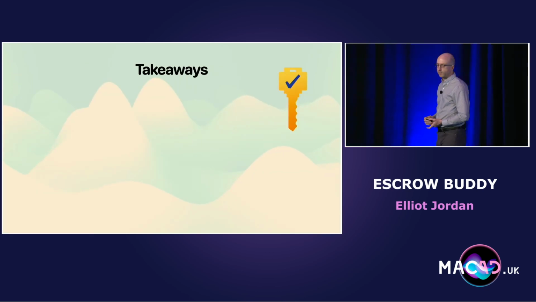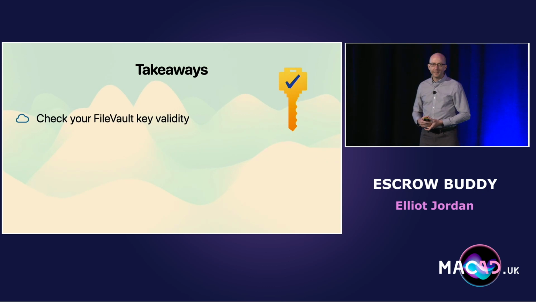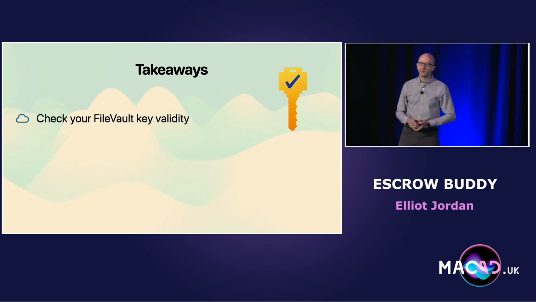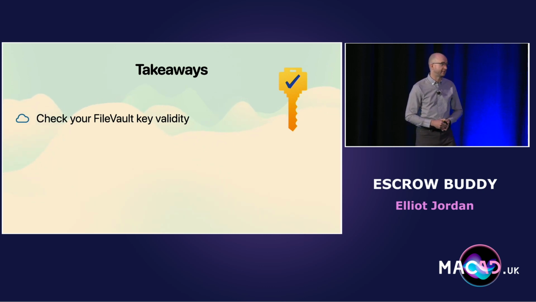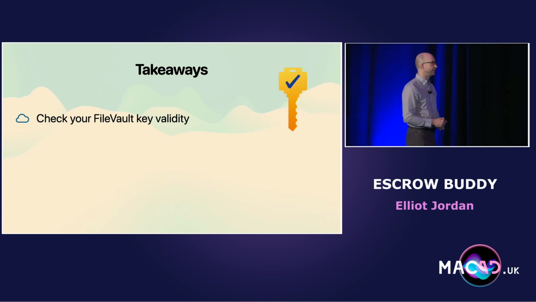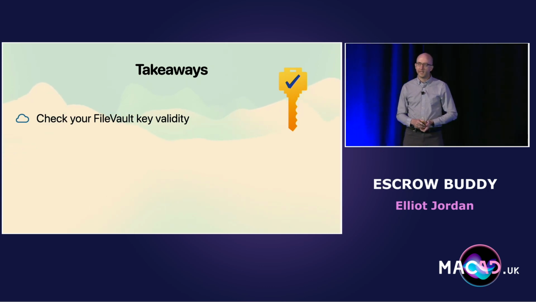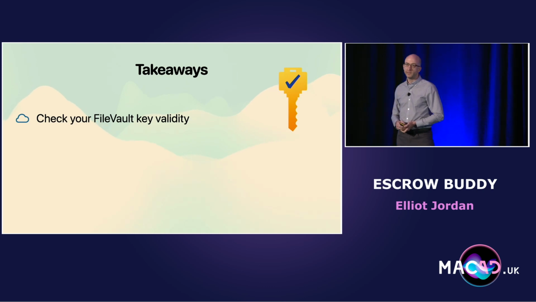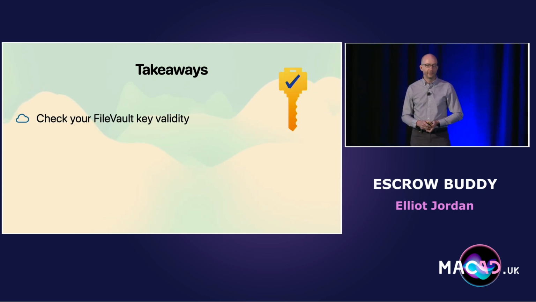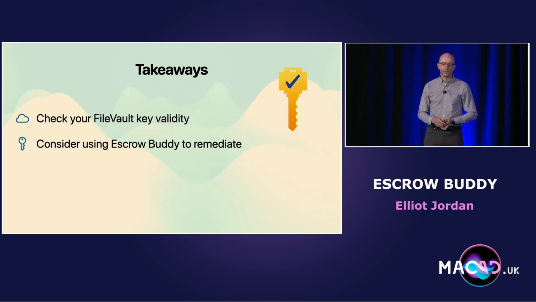And then finally, some takeaways. I definitely would encourage you, if you're not currently escrowing your keys in MDM, definitely start doing that. It's a really easy, low-hanging thing to do to help your users. And if you are, check how many of those Macs have valid keys and how many maybe aren't valid or are missing. And see whether Escrow Buddy is a solution that could help you with that.